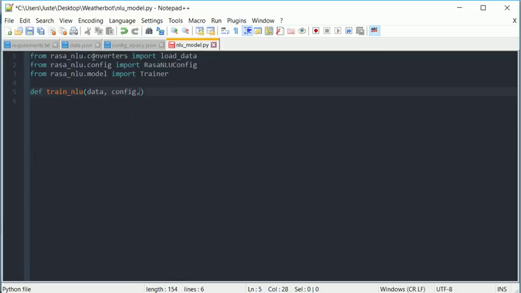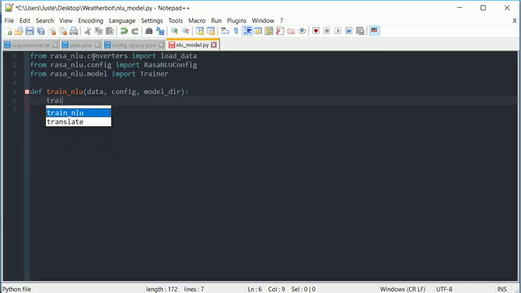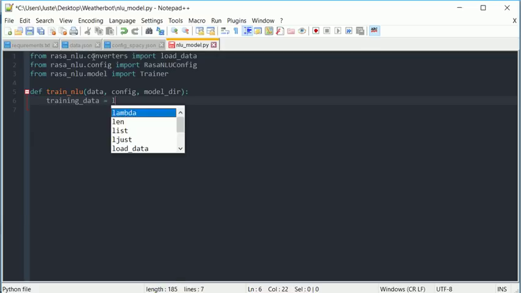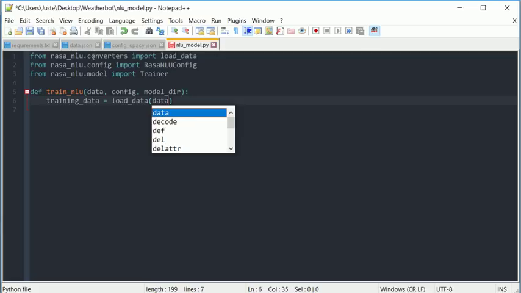And the third one is going to be a directory where I'm going to save my model after it's trained. So the first thing that I'm going to do is load the training data. I will create training data variable, and I will call load data function and pass data file.